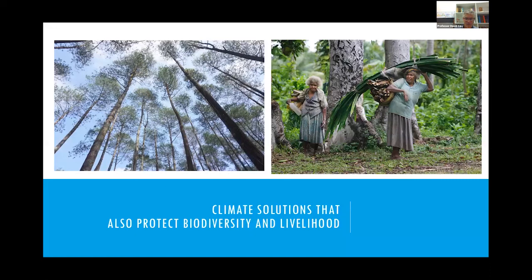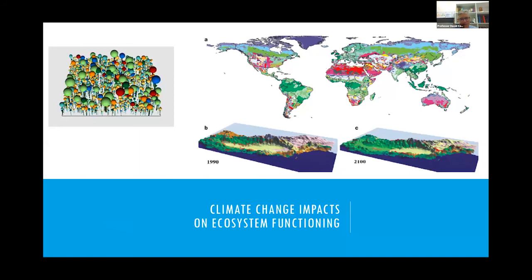So we need systems for actually being more nuanced than just looking at where forests are, but looking at where biodiversity is and understanding the incentives for local livelihoods to make sure people aren't disadvantaged in this massive, potentially massive campaign to change the way the world functions. Next, please.